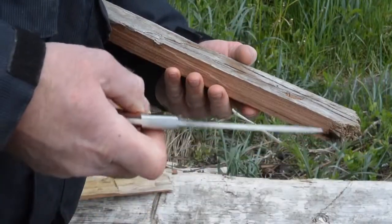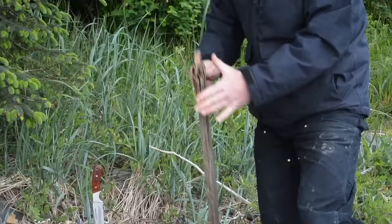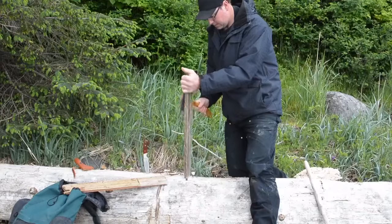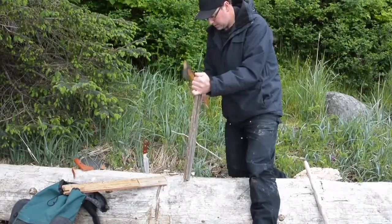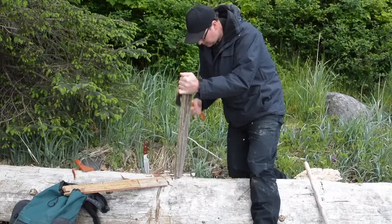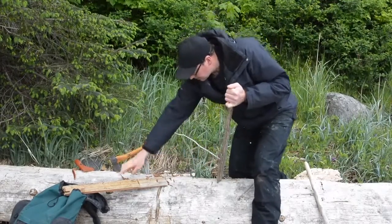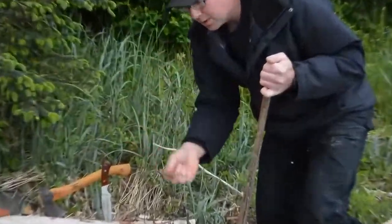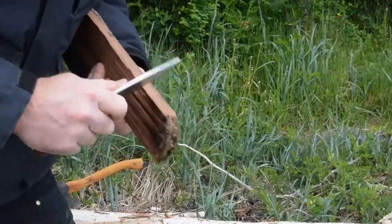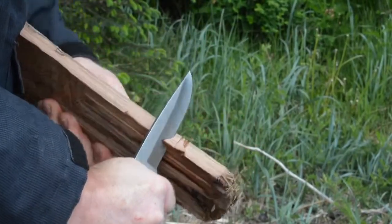That's about ready to start for the drill. I think I'm going to make this a little bit thinner here. So I've got all this tinder that I just shaved off, and I can break that down into smaller bits of tinder. The reason I wanted to narrow that up a little bit here is because you end up having to make a notch in here. You have to line it up with your hole on an angle this way. That's how I like to do it. I've seen it done a couple different ways.